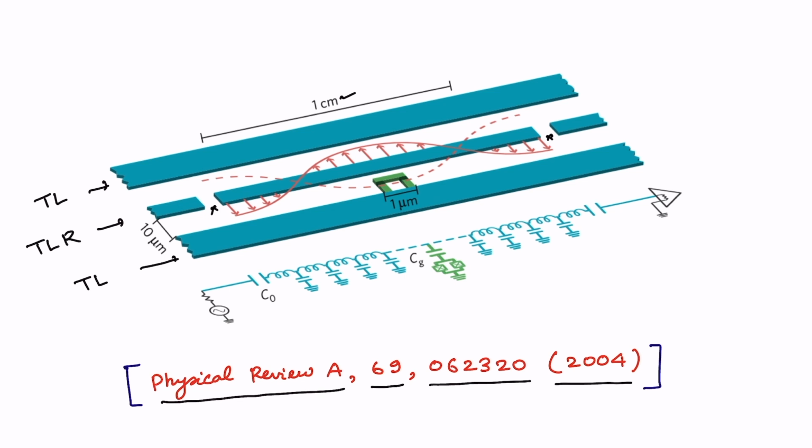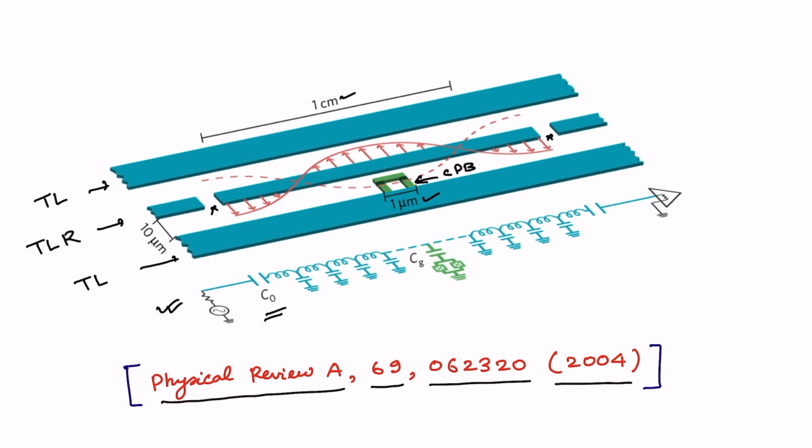And you can see the Cooper pair box here in green. This is the Cooper pair box, and this is placed at the antinode of the electric field so that there is strong interaction. Again, here also you see the Cooper pair box size is on the order of 1 micrometer, as you can see here. And below this figure, this is a representation of this circuit in the lumped circuit representation.